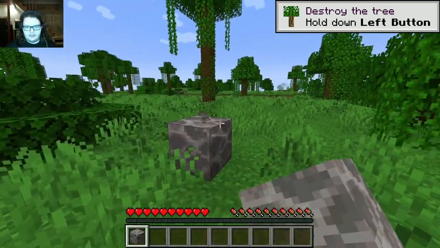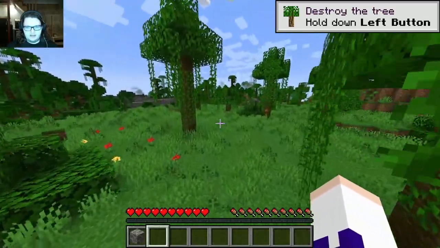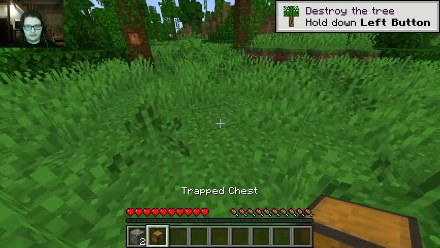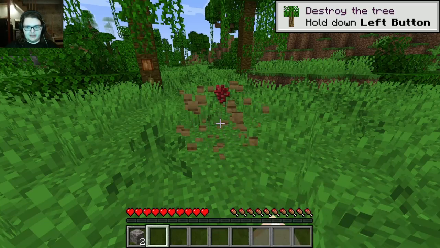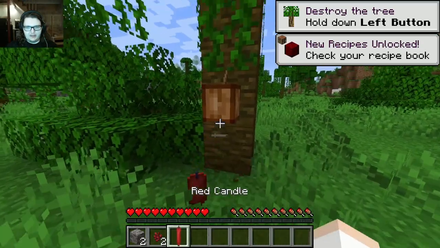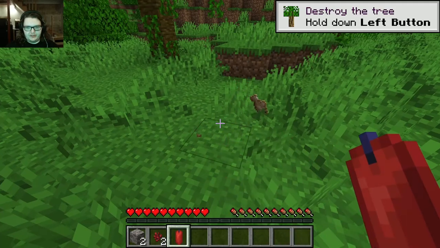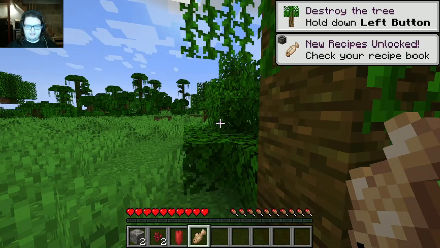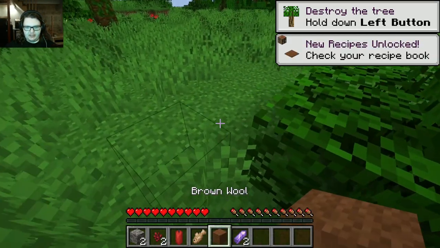Don't think I can. Yeah. Let's see. Cocoa bean. Please. Drop trap chest. And that turns into netherwork, which I can't actually do anything with. Cocoa bean turns into a cannon, which turns into a fish. Nice. And that gives brown wool and an amethyst shard.